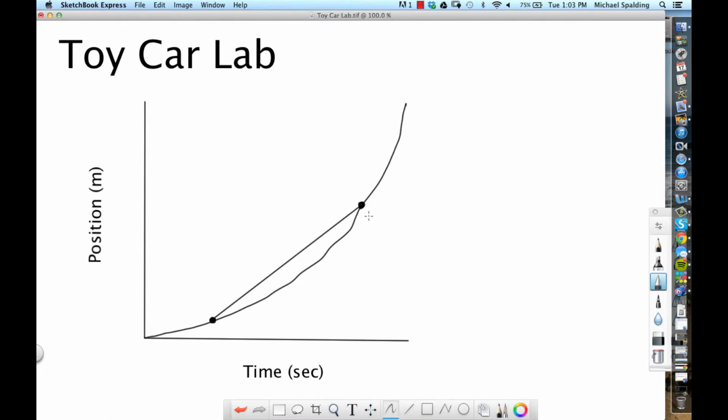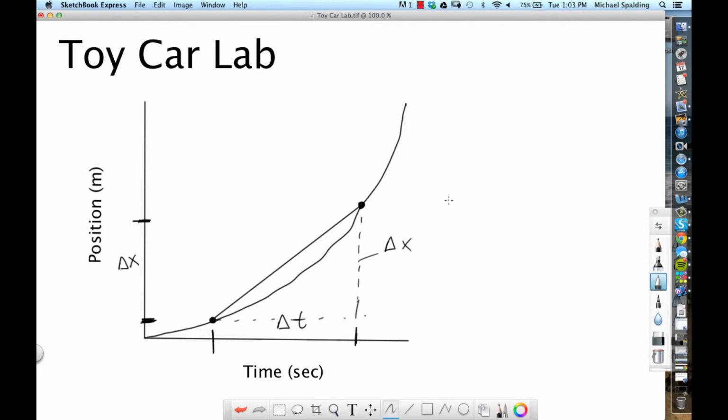Now remember, for a straight line, you can use any 2 points. So I would just go like this. There's your rise. There's your run. Notice that this rise right here is the delta x. That's the change in position. From there to there is the change of position. And then from here to here, that's the run. That's the delta t. Why isn't there a delta y?